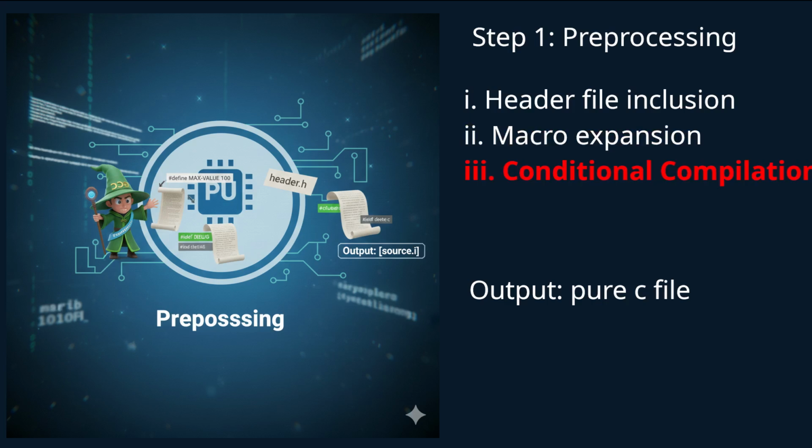Conditional compilation. Sections of code are included or excluded based on directives like #ifdef, #ifndef, and #endif. Comment removal. All comments are stripped from code. The output of preprocessor is a pure C source file ready for the next stage.